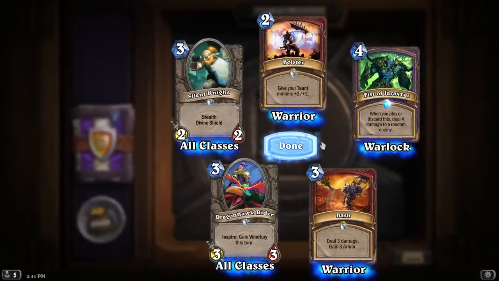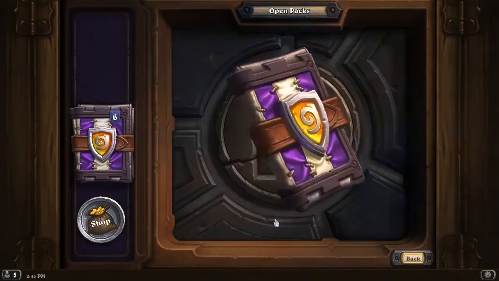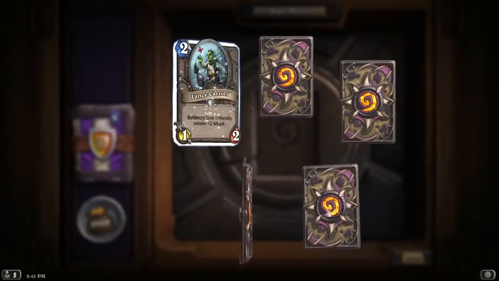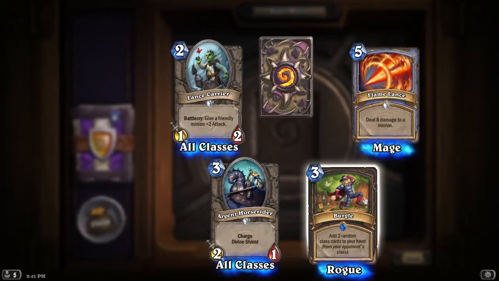Okay. Another Fist of Jaraxxus. Wow. I hope you guys feel kind of bad for me. 3 Fists of Jaraxxus and 3 Coliseum Managers. Just what I always wanted. Oh, I didn't mean to actually open the rare yet. Okay, Burgle. That's one I wanted.